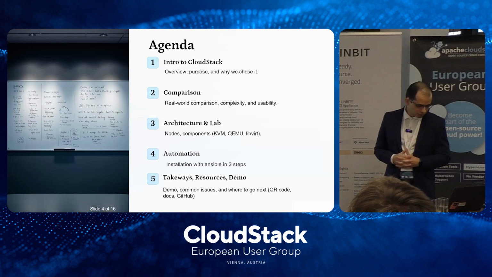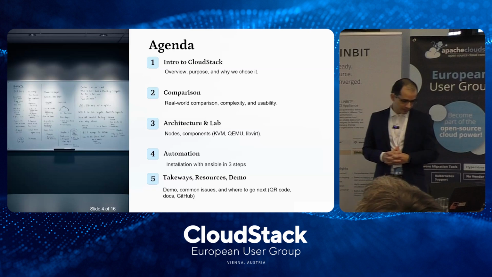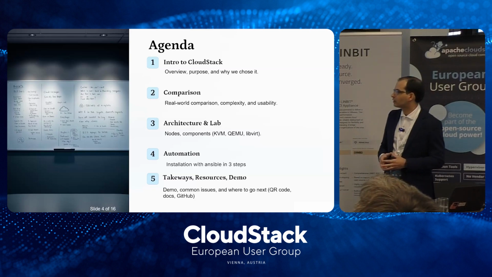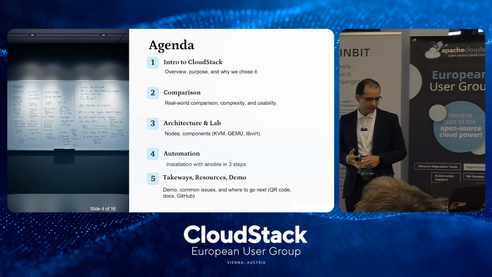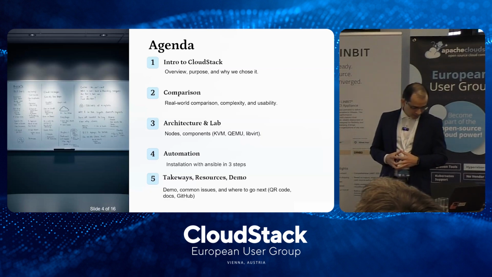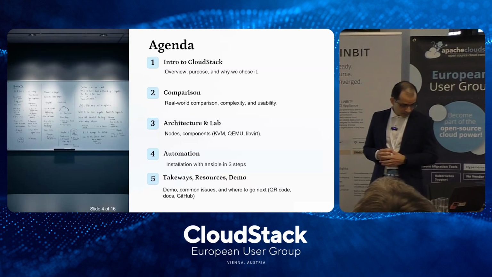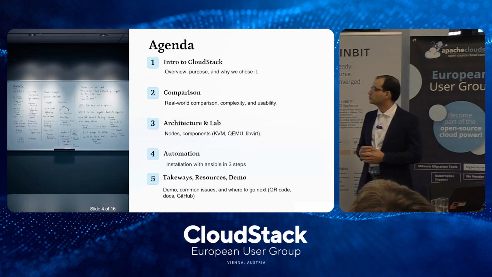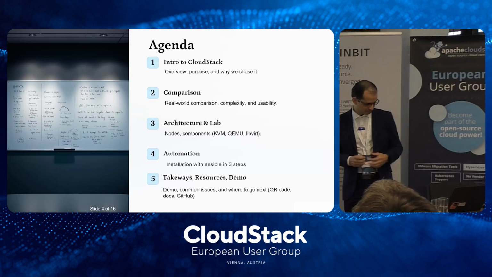After that, we will go to the automation session, and we will learn how to install your KVM host and your CloudStack with Ansible in 3 simple steps. As a takeaway, you will have a demo. You will have to see it later because for reasons of time, it's not possible to do it live. And I will share with you some common issues that we have faced and the best way to fix it.